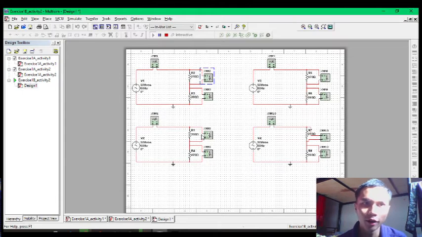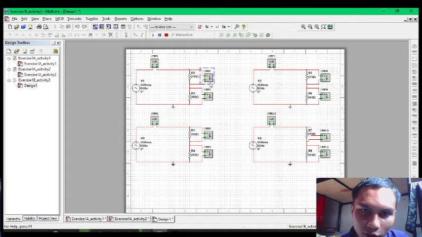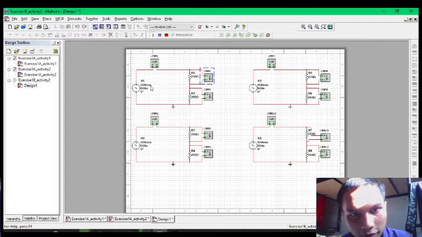Okay, then I will conduct exercise 1B for activity 2. I will set up each circuit like this. Each circuit has two resistors, with a voltmeter for each resistor. So we have 2 voltmeters and 1 ammeter, each set to AC, and for the voltage source we use 50 VRMS with 50 Hz.